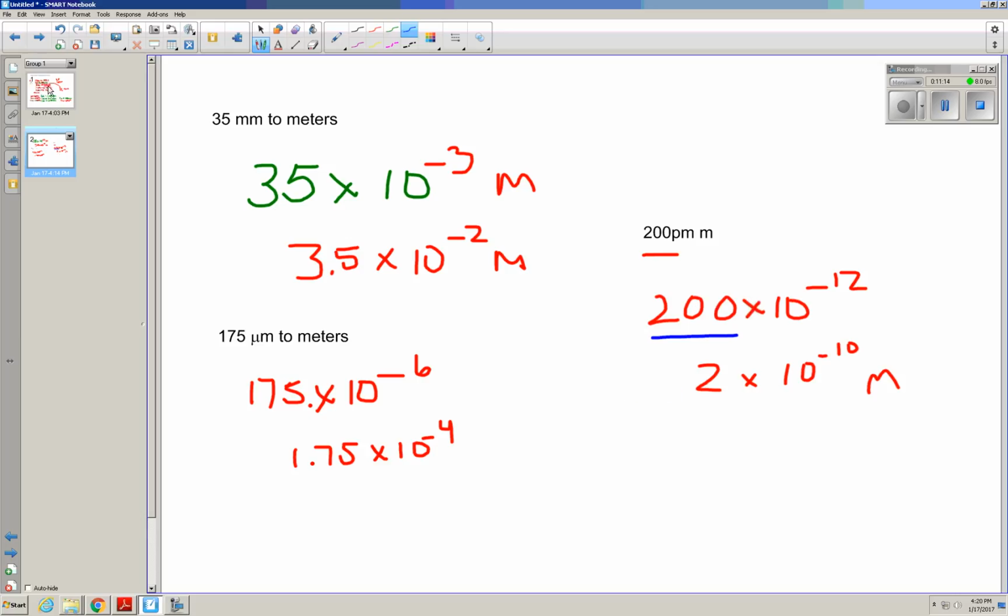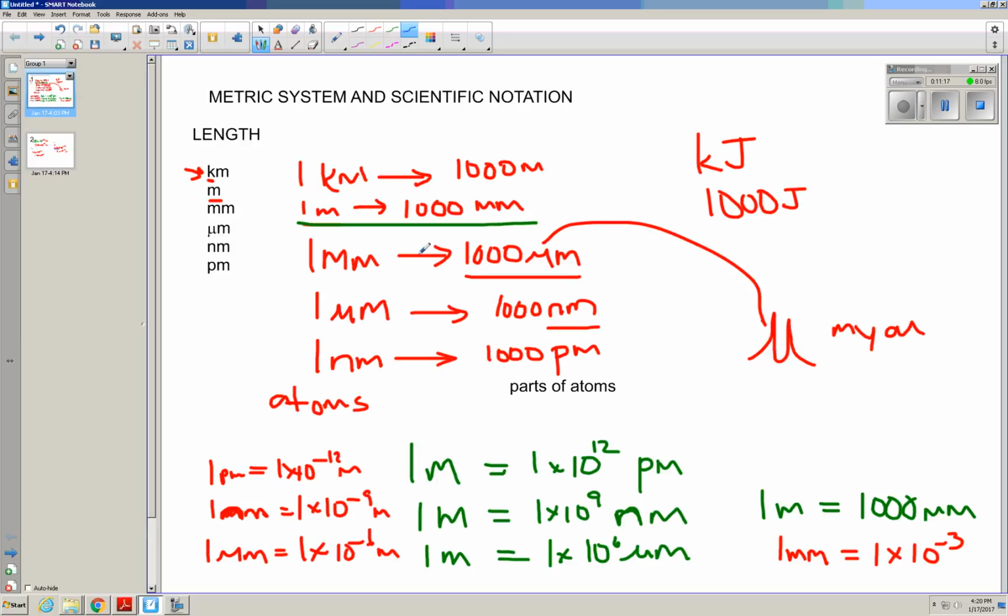This is just a basic metric system review. Everything we did here with meters and millimeters, talking about length units, we can do this exact same thing with mass units. And let's be honest, we don't always deal with crazy mass units. I like to deal with the kilogram and the gram, but once in a while I'll throw in milligrams, and I'm going to mess with you guys this year. I'm going to throw micrograms and nanograms at you. But I'm not going to do anything really weird like decigrams. Who's ever heard of that unit, right?